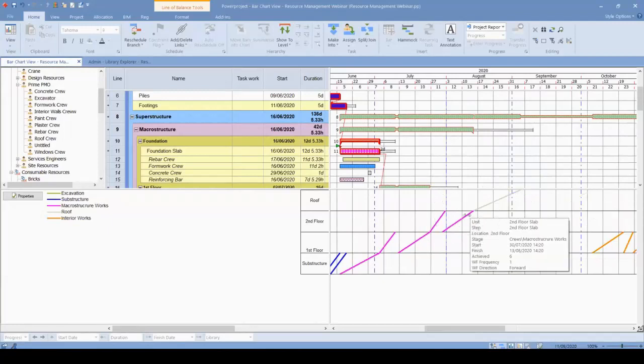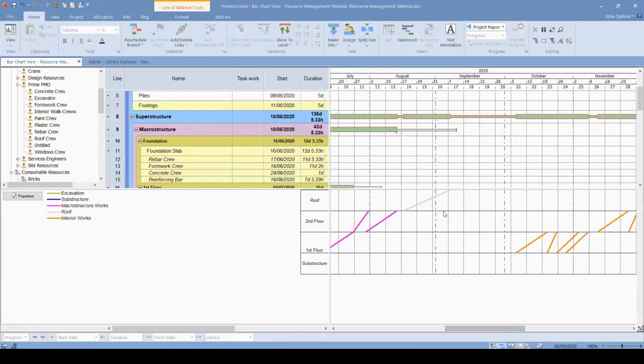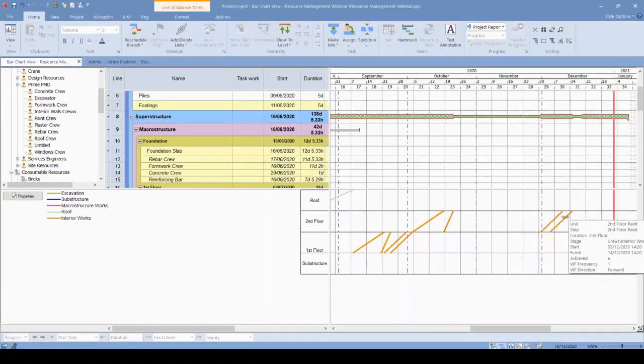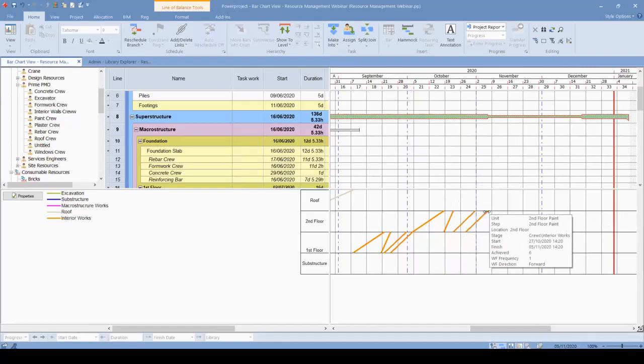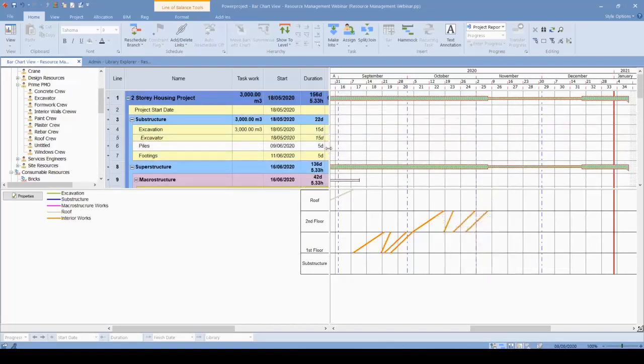Once the slab work finishes, of course, there's going to be some lag, but not more than 3 or 5 days. And once the roofing finishes, I want to make sure that I start to construct our interior works to finish this construction project. For example, you can see that this last activity is on the 14th of December 2020, but with this line of balance chart, we can make sure that these resources are not colliding, but are following in the most effective way so that we can finish this project much earlier. Approximately 1 month earlier, I'm able to finish if I follow this schedule. The project I can finish 1 month earlier.